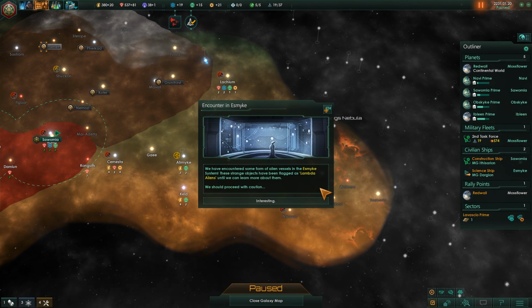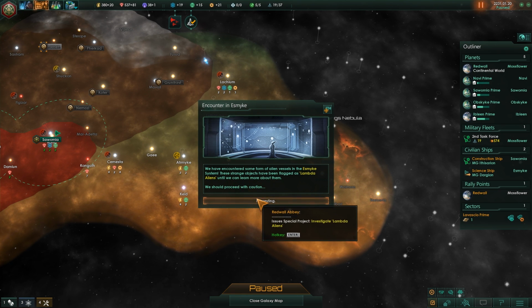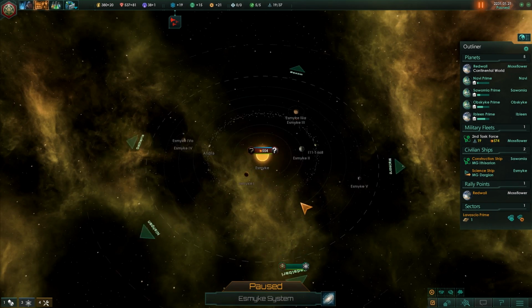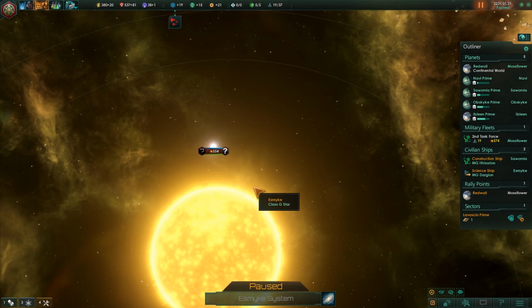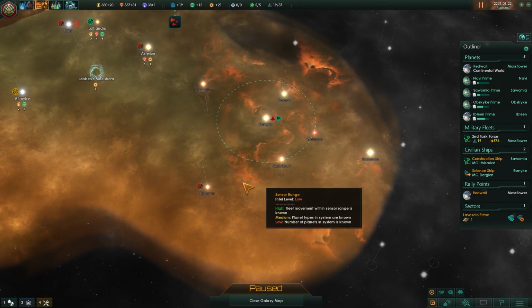Situation log updated. Okay, so we have encountered some form of alien vessels in this system. The strange objects have been flagged as lambda aliens. Until we find more, we should proceed with caution. I'm going to want to take a look at these guys, though. So it's enemy presence. Okay, so it's these guys here. So we're going to want to do a research project on that.